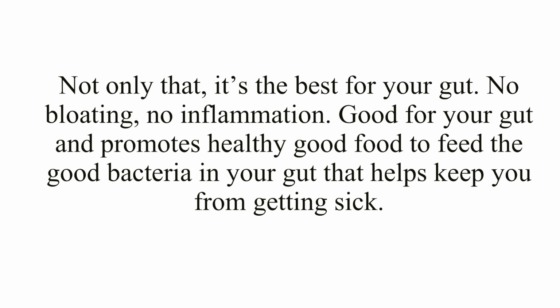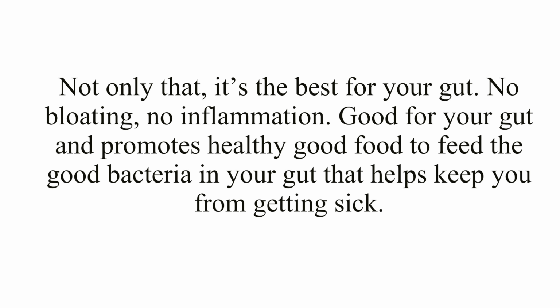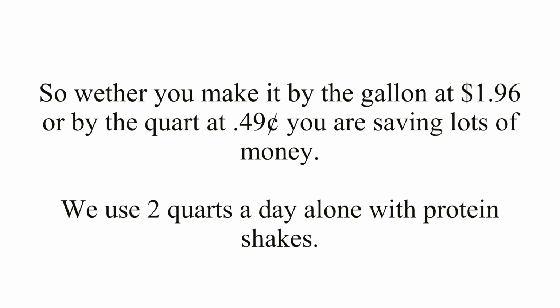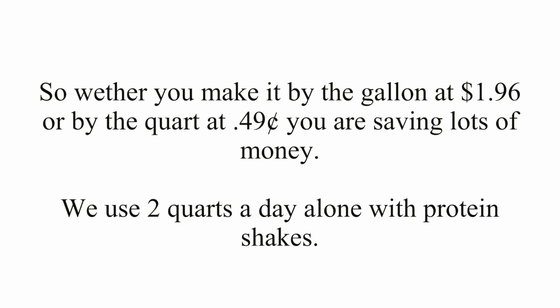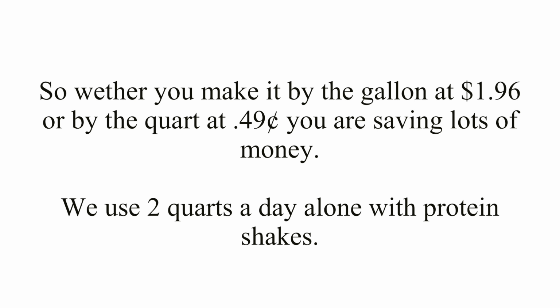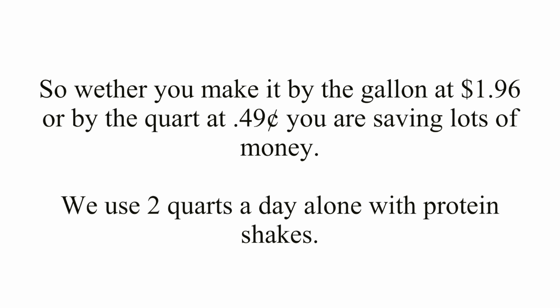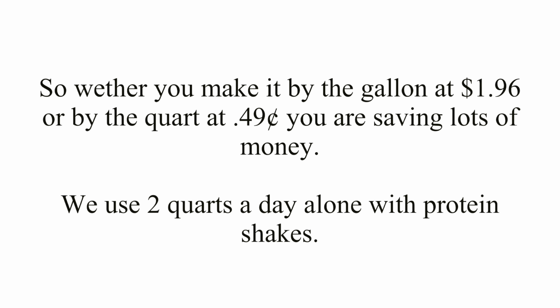So that's another ding, ding, ding. So now I think we're on like 3 or 4 of the positives here. To get back to the price, whether you make it by the gallon at $1.96 a gallon or by the quart for 49 cents a quart, you're saving a lot of money. We use 2 quarts a day alone with our protein shakes.